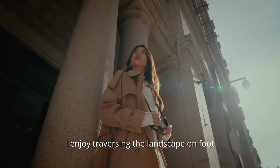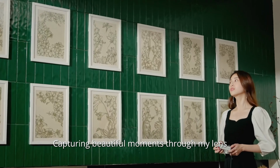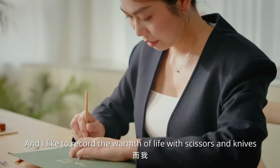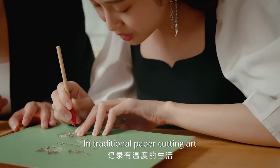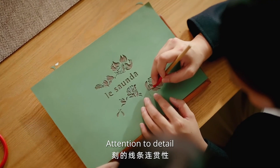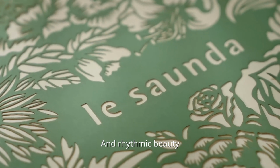I enjoy traversing the landscape on foot, capturing beautiful moments through my lens. And I like to record the warmth of life with scissors and knives in traditional paper cutting art. This art emphasizes the continuity of the cutting lines, attention to detail, strict contrast, and rhythmic beauty.